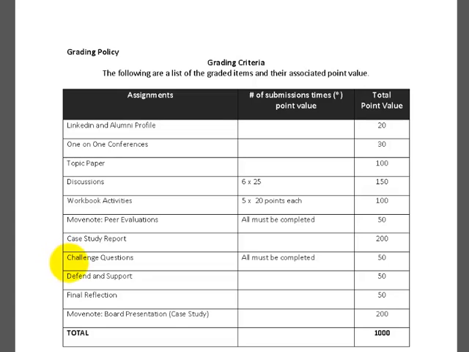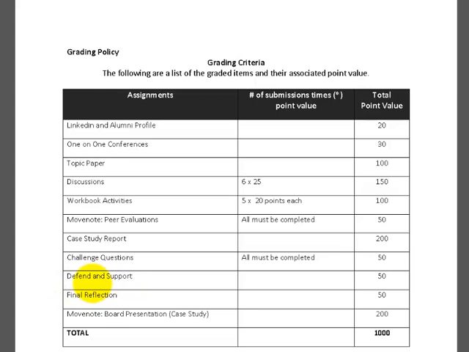After you've presented that, your fellow students are not only going to be giving you peer evaluations based on more technical aspects of your presentation style, but they're also going to issue you challenge questions like, well, why did you do this? Why did you pick this strategy? Or why did you choose this dollar amount? Or did you ever consider XYZ? They're going to challenge you. They're going to post a couple challenge questions. You are then going to be required to defend and support your position.